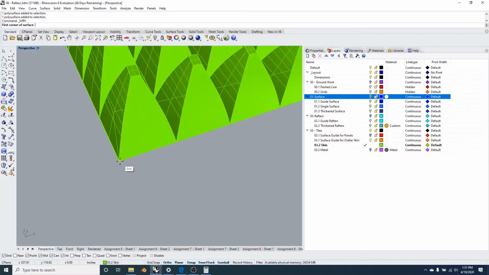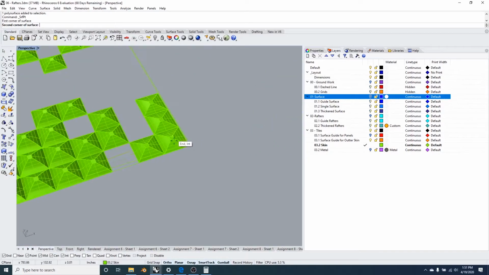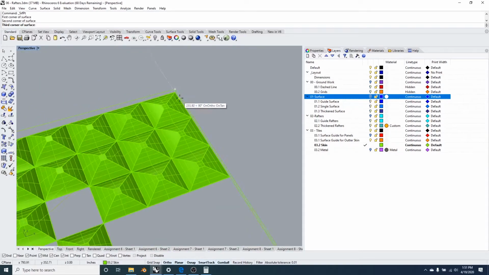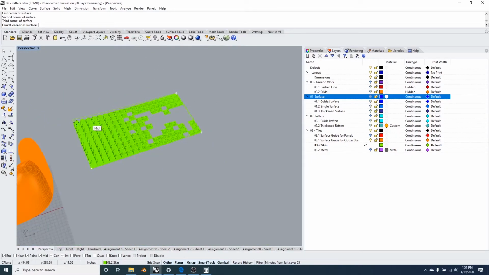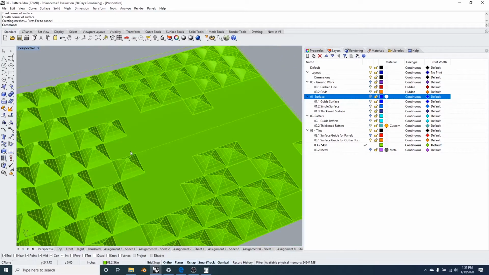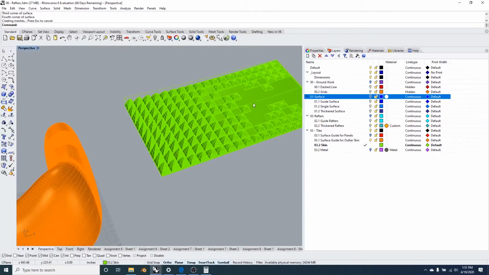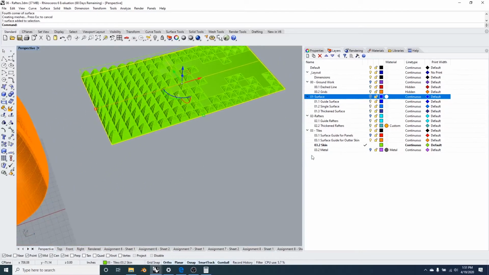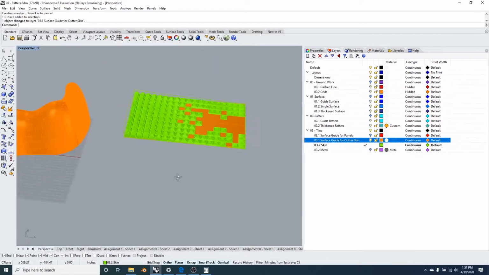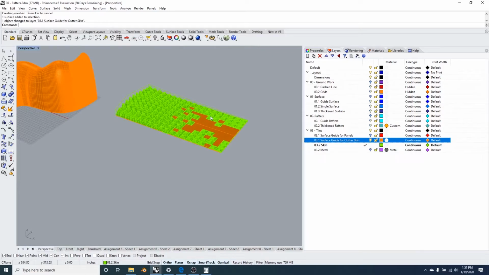Make sure that we pick the bottom of our objects, and then the bottom of our objects, bottom, and last one. We should get something like that. Now, this one pretty much goes with surface guide for outer skin. So I'm just going to change the layer to that, just so that we can see the voids of that.